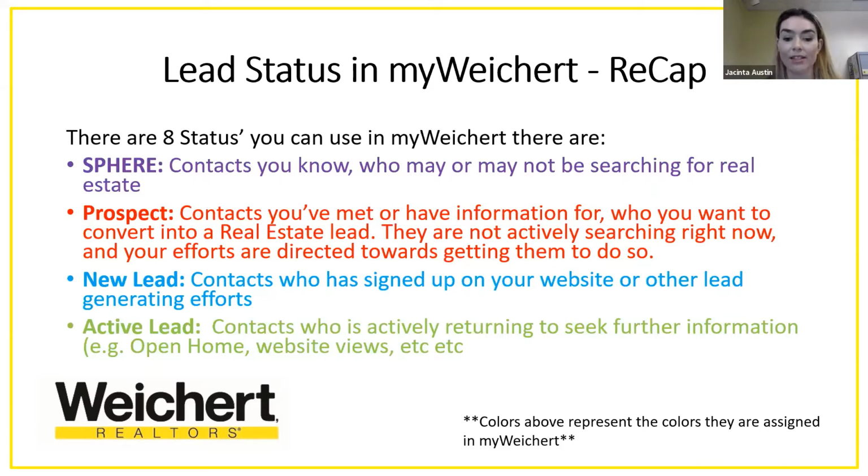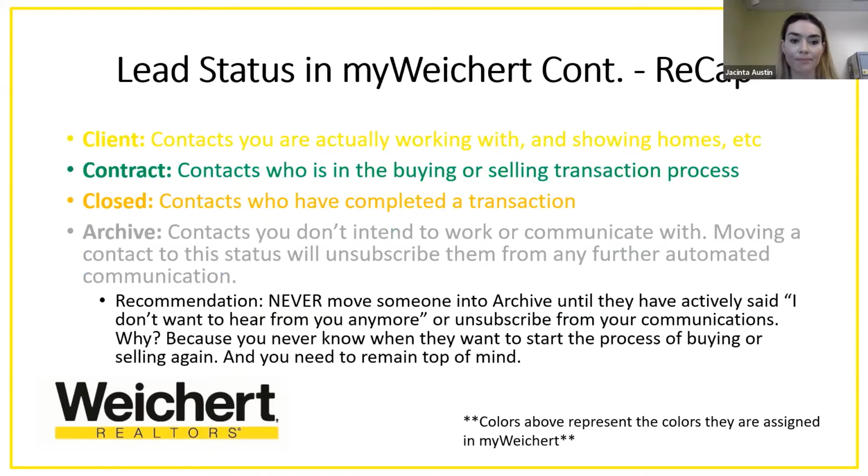An active lead is someone who's actively returning to seek information, such as open homes, website views, etc., etc. Client is actually a contact you are working with, so you're showing them homes, you're signing paperwork, you're doing that kind of thing. Contract is contacts who are in the buying and selling process. Closed, contacts who have completed their transaction, so they've bought their house, they sold their home, that kind of thing.